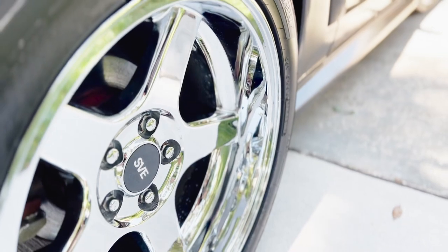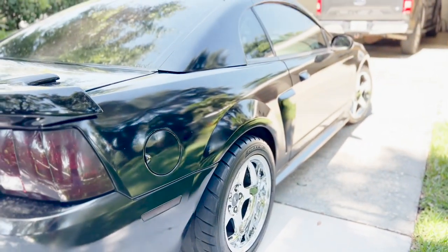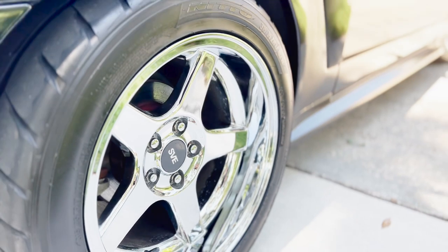When I first bought this car I had no idea what I was looking for in regards to stance or setup — I just knew I didn't like the stock wheel and suspension height setup. These cars get super modified by everyone, so I knew I could easily find one that was already modified with something I liked, and I absolutely love this setup.